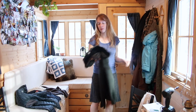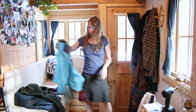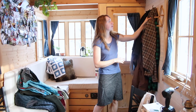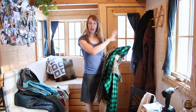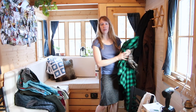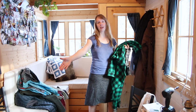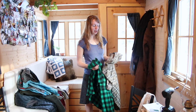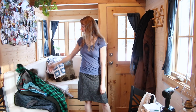If you watch my winter clothing video, you know what I use for staying warm in the winter. But anyway, I've got a lot of them. It's a nice handy place. I like keeping them here. Even though it might be nice to have a closed coat closet, it is nice if you got some snow on clothes when you hang it up to dry. My wood stove's right there. You can probably hear it crackling in the background. Everything ventilates well and dries.